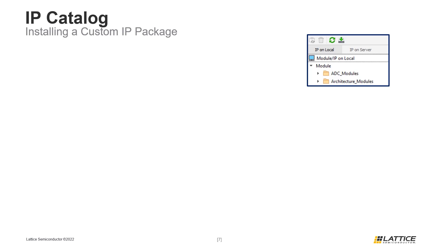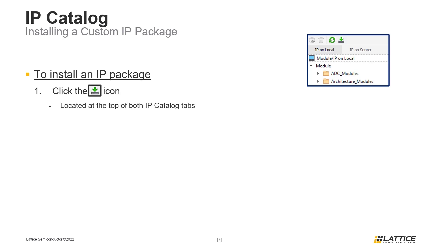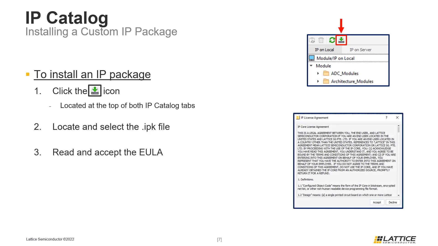Another way additional IP can be added for use in Radiant projects is to install a custom IP package. To install a custom IP package, select the green Install icon in either of the IP Catalog's tabs, as can be seen in the figure on the slide. This will open a File Explorer window prompting users to locate the IP package file they want to install. Once users have located the IPK IP package file they want to install, they should click the Open button to select the file. Once the IP package file has been selected, a User License Agreement window will appear. After users have agreed to the license agreement, the IP will be installed to the Radiant IP Installation Directory.